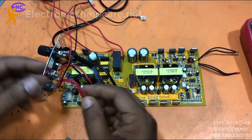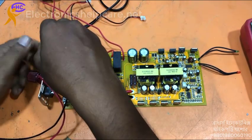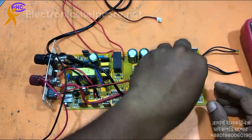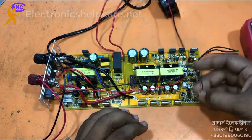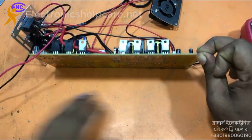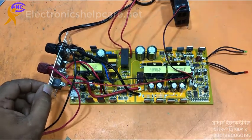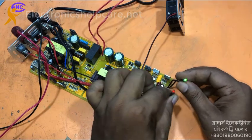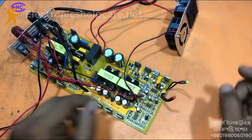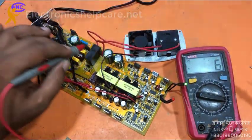I am using 12 voltage at low ampere — 3 ampere — to test the circuit. This is the on/off switch, this is the fan. Now the power is on — no fault light. Fan is running. But there is no AC voltage output, so I have to check the relay.